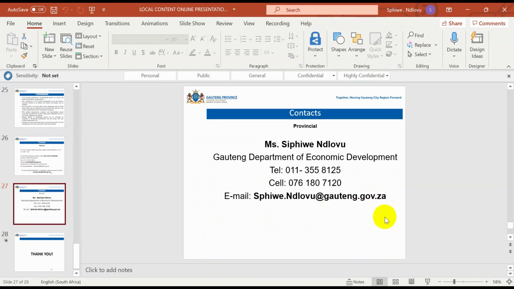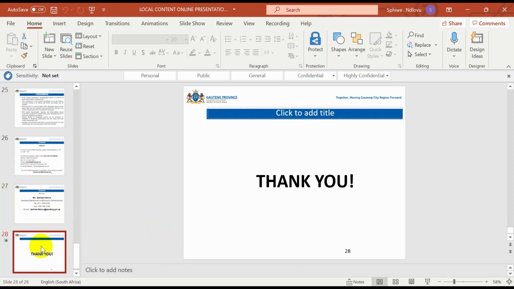For any technical specification, page 3 of every tender has the contacts in terms of administration. If you've got questions regarding administration, those are the people you can forward all your queries and questions to. If there are any technical questions that you have, there is also a person to contact. So before you even come to me, please use the relevant contacts that have been provided. I'm not saying I'm not going to assist you in terms of responding to questions. In principle, I will assist in responding to questions that have been asked, but I will not assist anybody to complete a tender document.